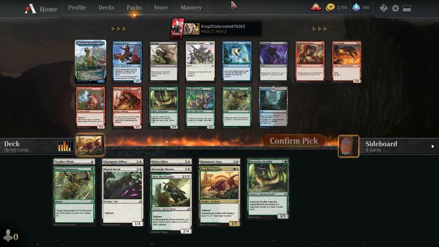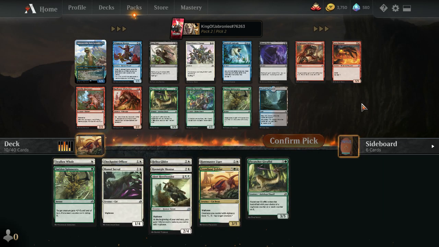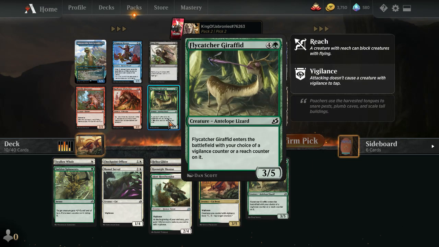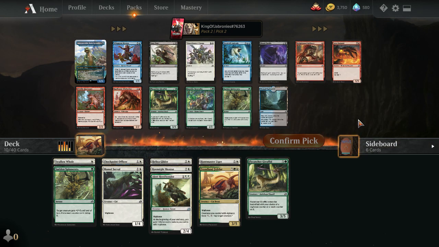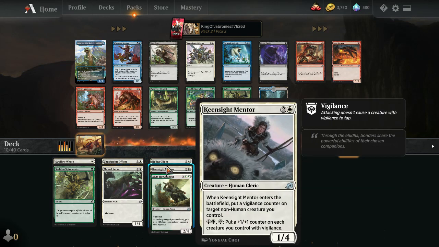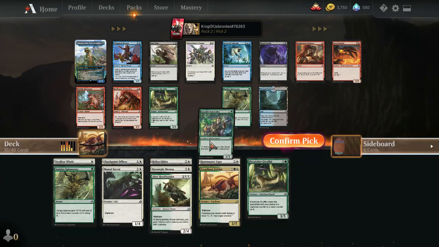And here, do I mind me a Humble Naturalist? I mean, we are running a bunch of creatures, so it's not bad. The best card in this pack is like Blood Curdle. I don't really want to play a second 5-mana Giraffid if I can help it, since it's going to be quite expensive. Coordinated Charge could also be pretty decent, but Huntmaster Liger can maybe cover the whole gold synergy theme. But I think it's just a Humble Naturalist here, honestly. It's not a good follow-up with the Keensight Mentor, but it can help us ramp into some larger top-end creatures in green. So I'll take a Humble Naturalist here.